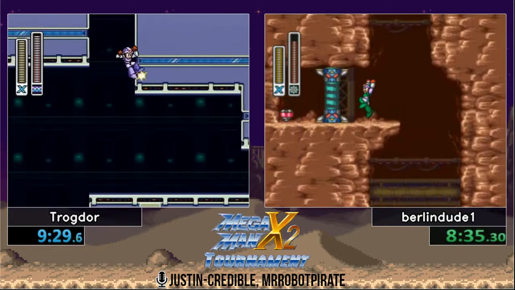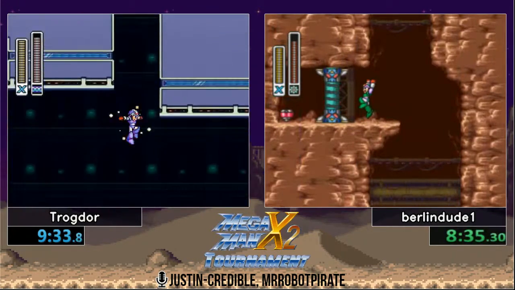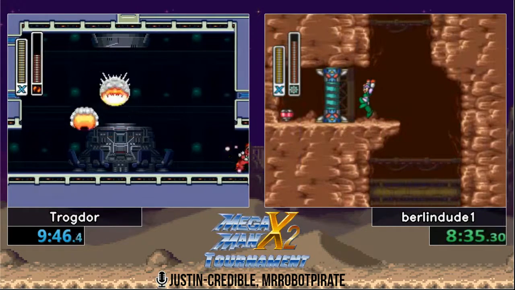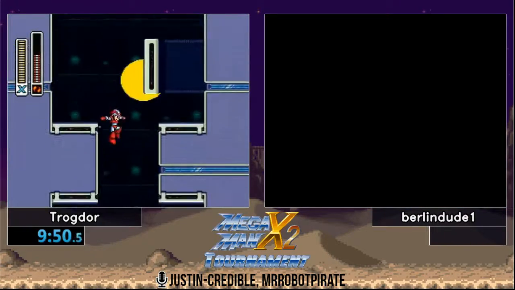But continuing on, Trogdor has got the burner to the sub-tank. So you have to have a charge burner there, and you have to jump off that last ledge pretty much close to the very end of it, and then release your burner at just the right moment, and it'll thrust you into that wall. If you release your burner too soon or too late, you won't make the grab.